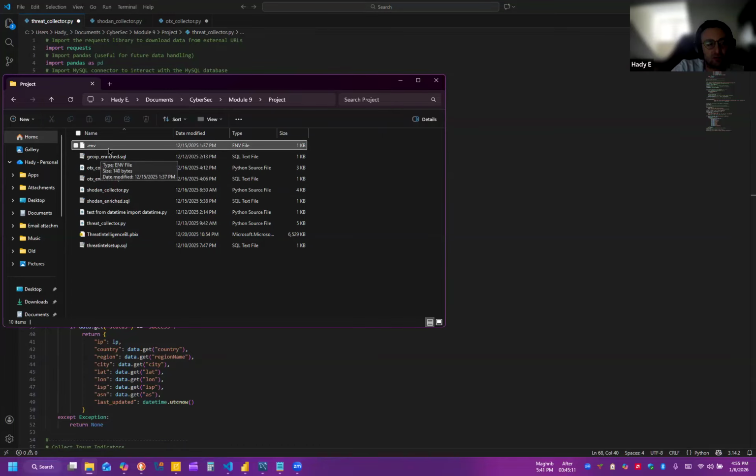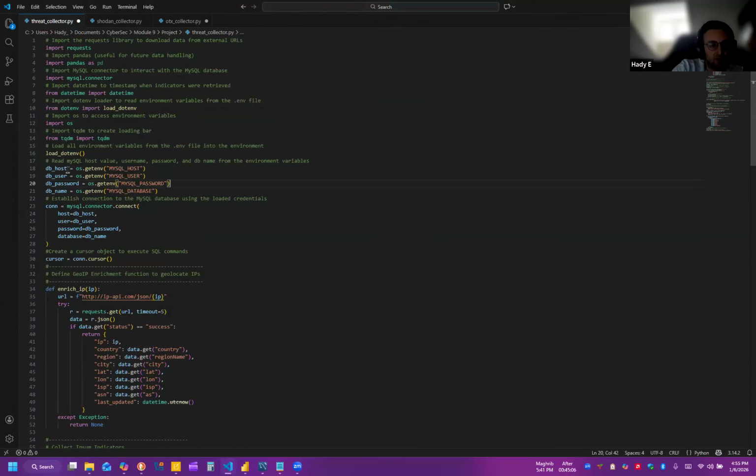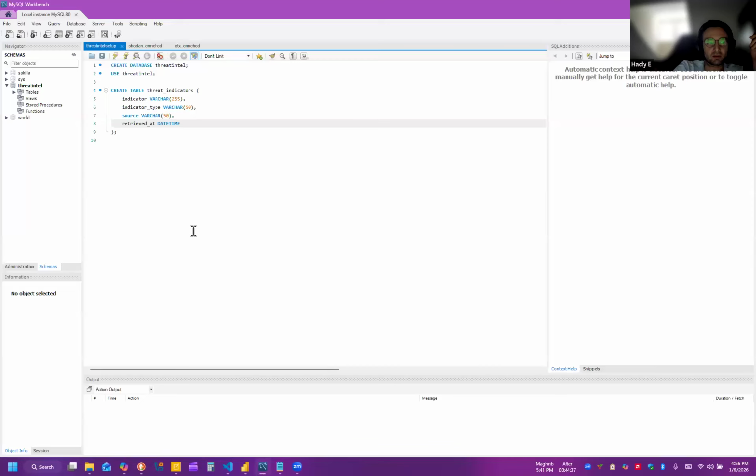But if I were to open this up, you would see these items here, but where it says os.getenv, this is what takes that line or that item, that descriptor for the password, and takes that, and then here where it says con equals mysql.connector.connect, it goes there and puts that into MySQL because this was imported up here, mysql.connector. So that's what allows the script in Python and MySQL to communicate with one another. So it would communicate with this database here.